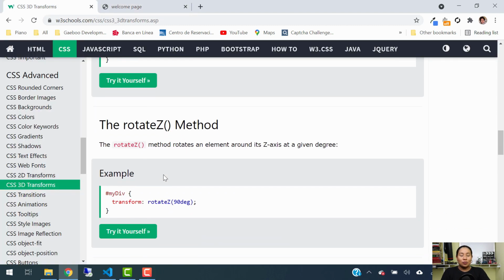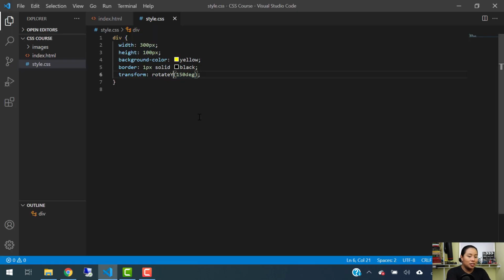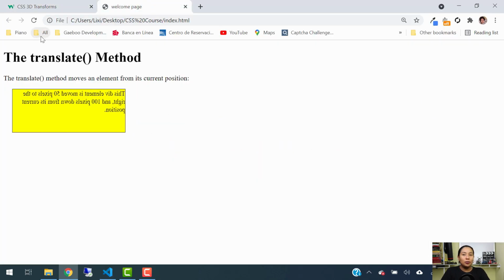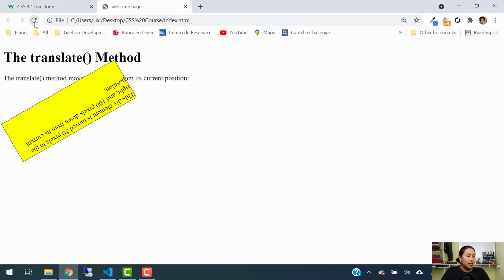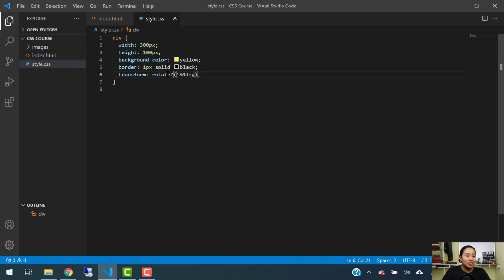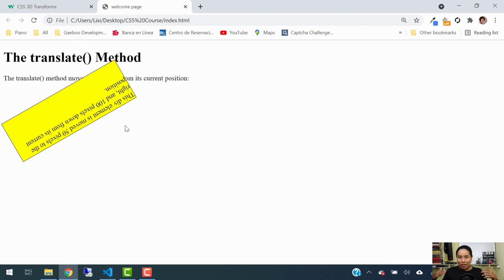And the last one here to rotate something will be in Z. Okay, so we just changed the Y for the Z. Now we're going to hit save, going back to our code, hit refresh. And there you go. See how this has been rotated 150 degrees in the Z axis? That's actually the main difference between a 2D rotation and a 3D rotation. It has one more axis, which is Z, in order to transform everything to 3D.